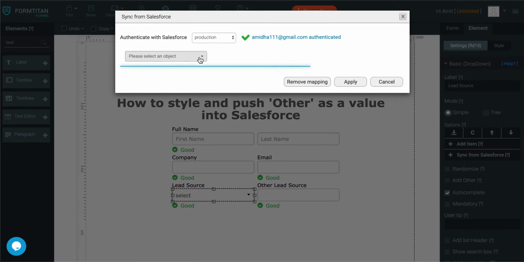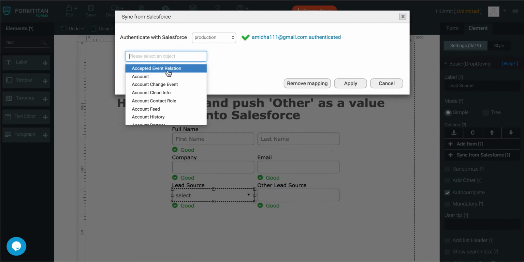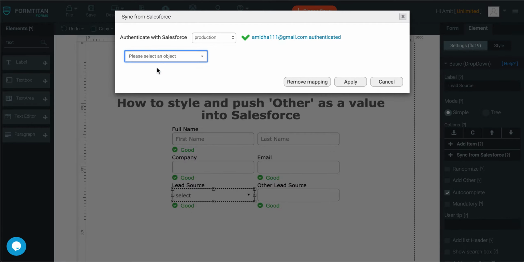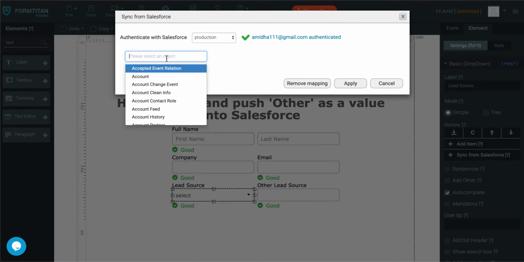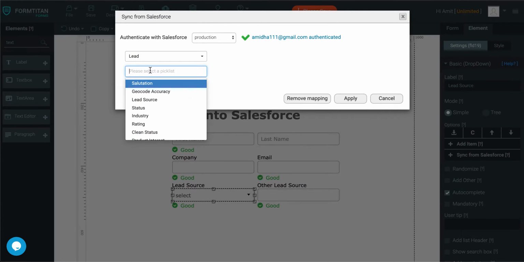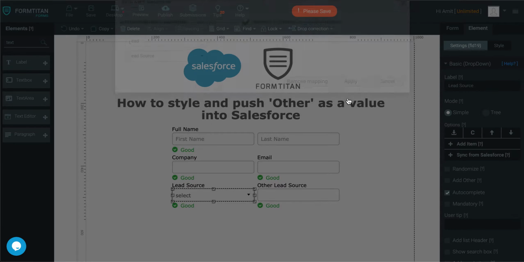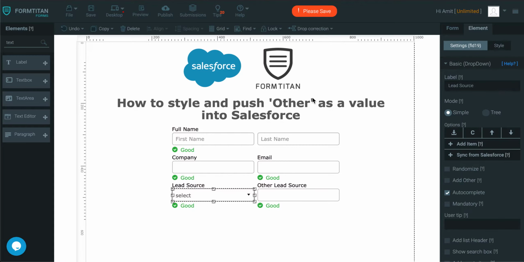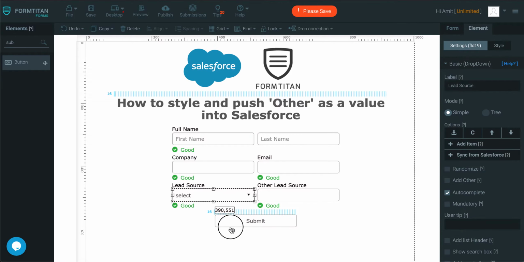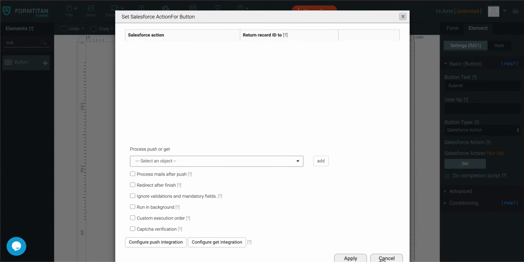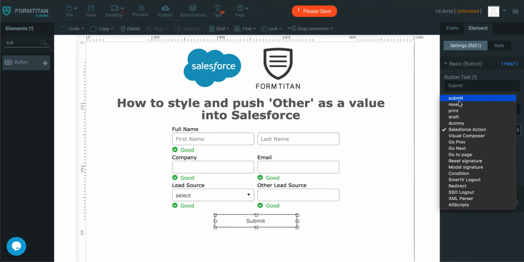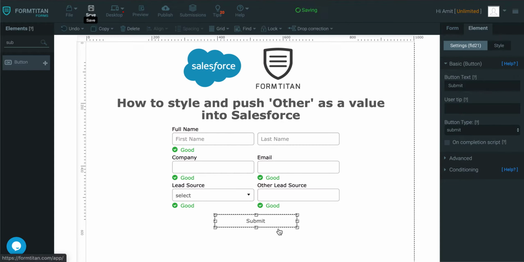First we're going to sync this from Salesforce, so we'll select an object, lead, and we're going to use lead source. Click apply. Next I'm going to get a submit button over here, and we'll just use this as a standard submit button.